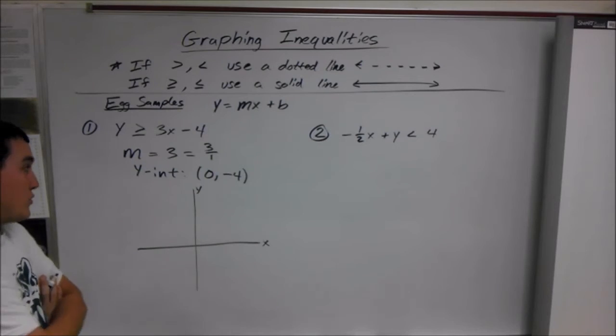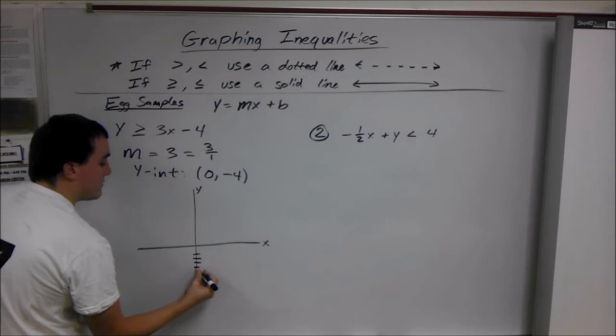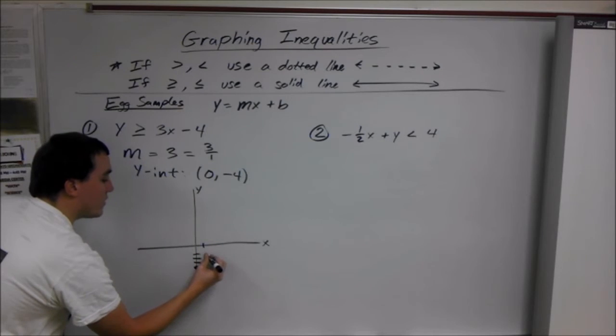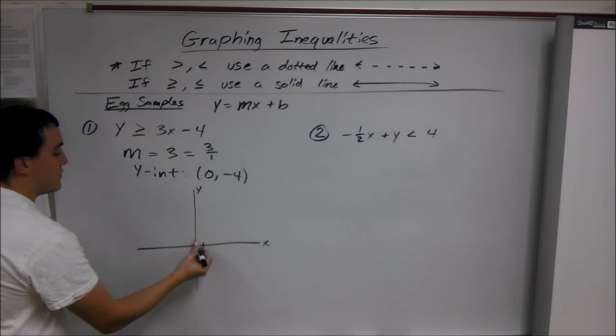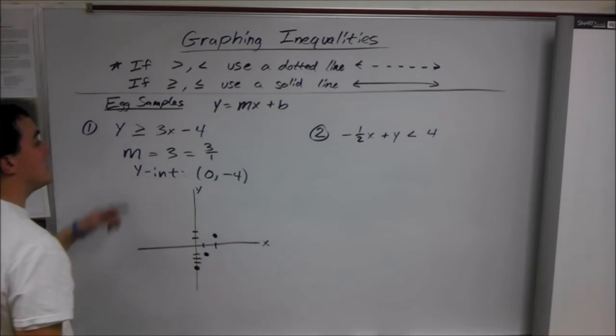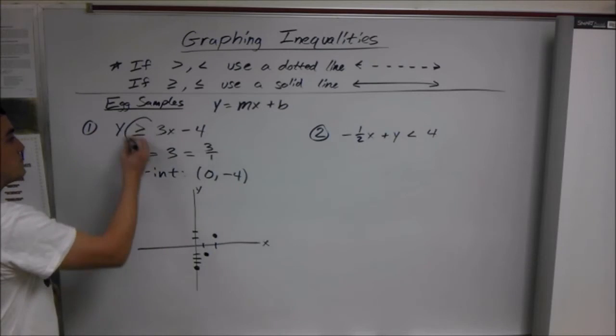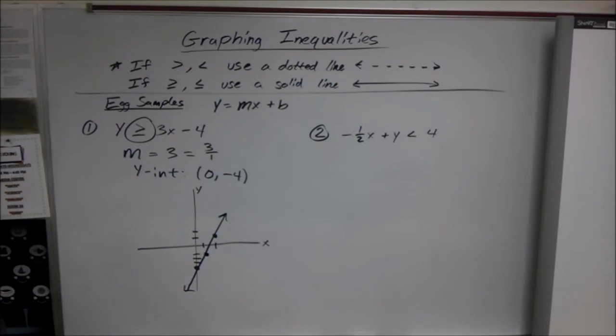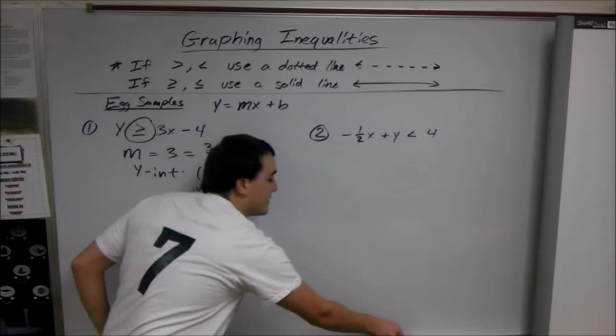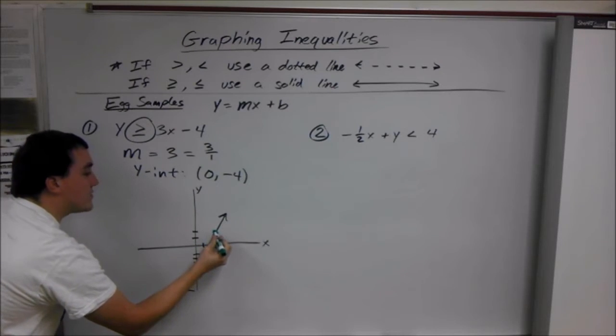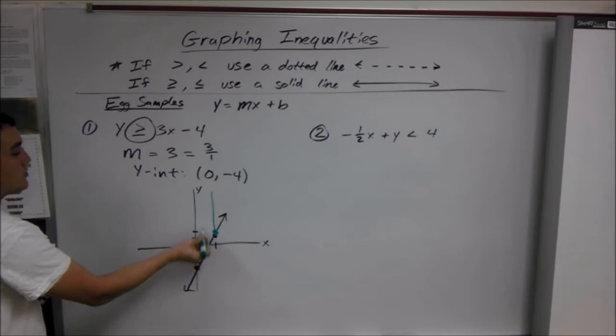Our y intercept tells us our starting point, the first point we plot, which is down at negative 4 on the y axis, because it's the y intercept. And then from there we go up 3 and over 1. So up 3 over 1 gives us our next point. And you can do a few more points, up 3 over 1 again, down right there. And since it's equal to, we know we're using a solid line. Well, it is equal to, so we use a solid line for our 3 points, and that's it. Now, y is everything greater than or equal to this line. So, any point that's greater than this line is in our solution. So what we do is we pick a point on the line, and it's everything straight up from that point. So, you're shading everything above this line.